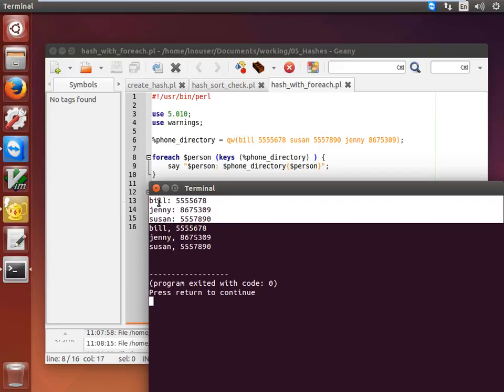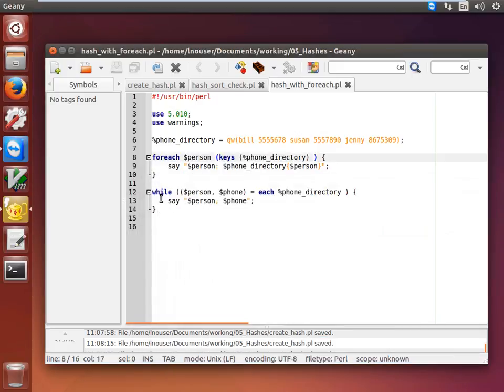We even got, it just coincidentally became in order of the key, Bill, BJS, that had nothing to do with anything I did. That was just sheer luck. Even though Jenny was the last one I had defined before, Perl decided that's the order I'm going to store them in. Had nothing to do with even trying to sort it out. Last bit here, though, while.